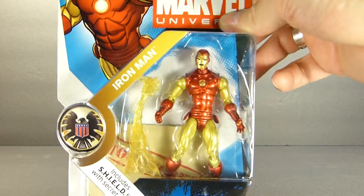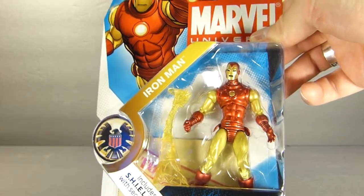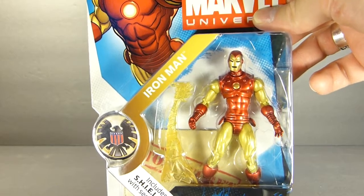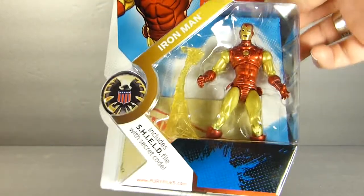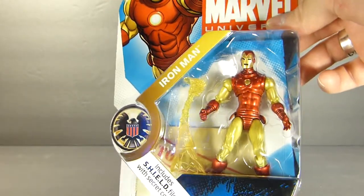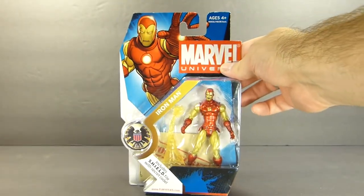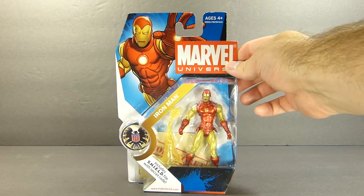I haven't figured that out yet, but I wanted this one not only for the effect piece he comes with, but because he has a fist and an open hand. A lot of them had two open hands or two fists, so I like the option. It really opens up what you can do pose-wise if you have both a closed and open hand on a figure. So that's why I got him. I'm not going to take him out of the package right now.